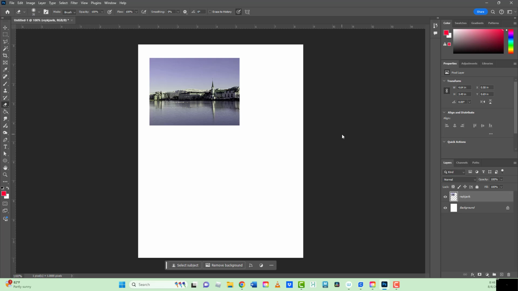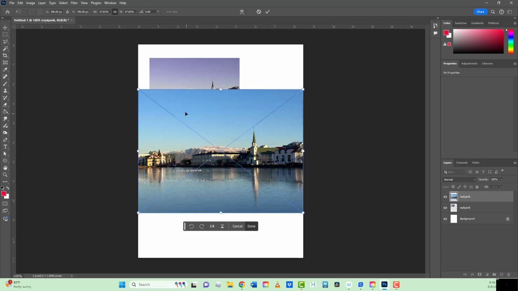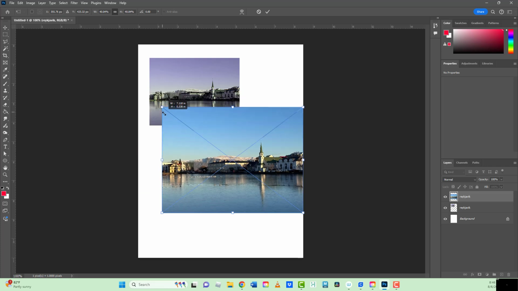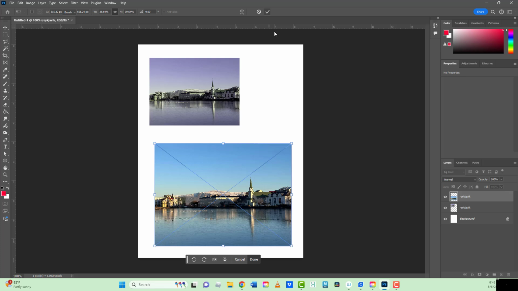So you say, well, why would I, in my beginning learning Photoshop here, want a smart object? Let me show you why. Let's drag and drop that picture of Reykjavik again. It's going to do the same thing. It's going to make a container that is adjustable. And let's say that I'm happy with it like this, and I say okay, place it there.